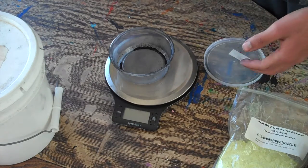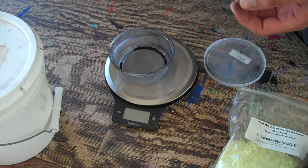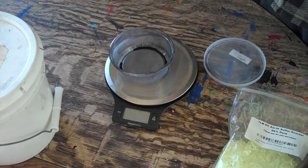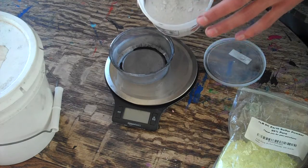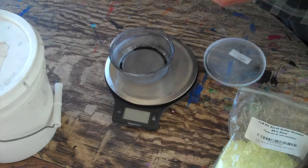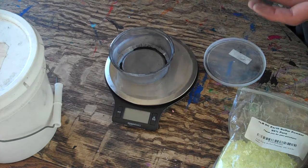The recipe I'm going off of is for modern Swiss black powder, and it's 100 parts saltpeter which I have here. I've ground it up in a spice grinder to make sure it's extra fine, same as I showed with the charcoal. I also stick the potassium nitrate in an oven — especially if it's older and you haven't kept it in an airtight container — because it absorbs moisture from the air and you want to take that moisture back out.